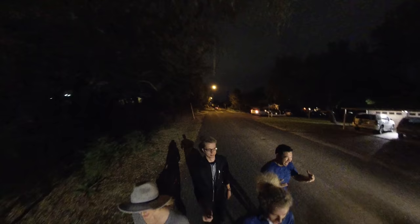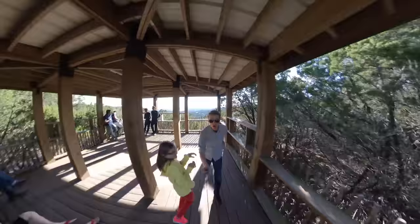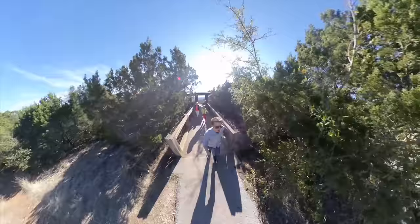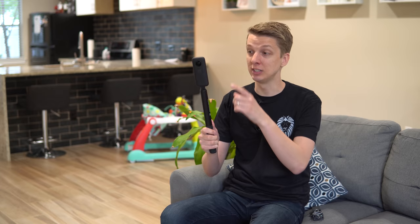This camera has what's called flow state stabilization, which is just a digital form of stabilization. Using it on the selfie stick, I've noticed that there were a couple of moments where I was passing it to someone else or moving it quickly where you saw a little bit of shutter, creating a very blurry kind of effect. But for the most part, if you are trying to be somewhat stable — and even if you're running — the images look really, really smooth. Those samples that you saw had no post-processing correction; that's just the built-in stabilization on this little camera.